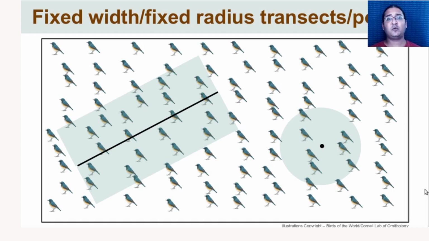And in this case, observers do not take distances, but they simply count, let's say, within 30 meters on either side of the line. I'm going to count how many birds there are, assume that I have counted all the birds within that short distance close to the line, and therefore get my density estimates from there. And in the case of the fixed radius point count as well, within a certain small radius, I can assume that I am not going to miss any birds. And so within that radius, the actual number of birds that I've counted does give me an idea of the population density of birds in the habitats.